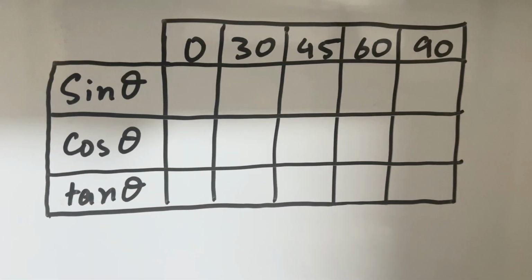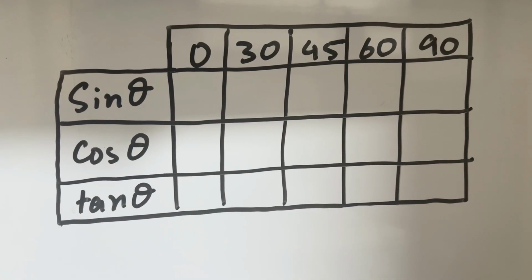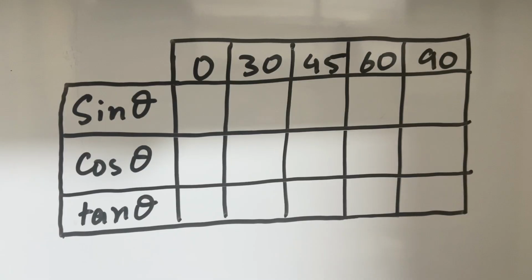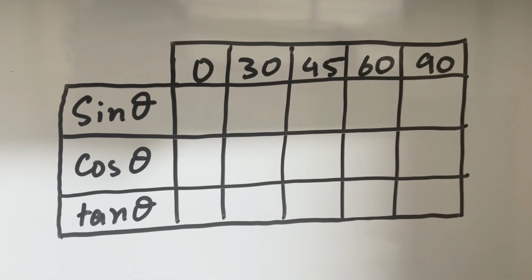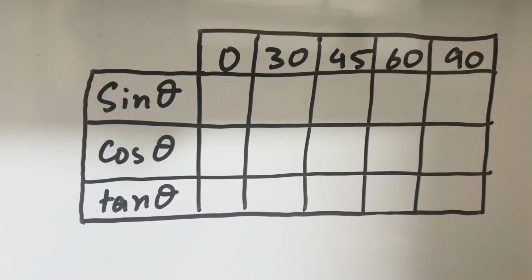If you're taking the Maths IGCSE non-calculator exam, here's one thing that you need to know. You need to be able to find the exact trigonometric values of sin theta, cos theta, and tan theta, where theta can be 0, 30, 45, 60, or 90 degrees. So, how do you find that out? You're going to think you need to memorize all of these, but no, that's way too difficult. I have a super easy method.